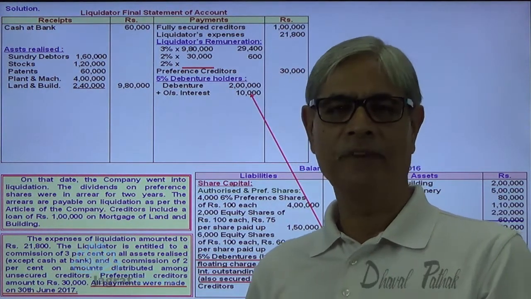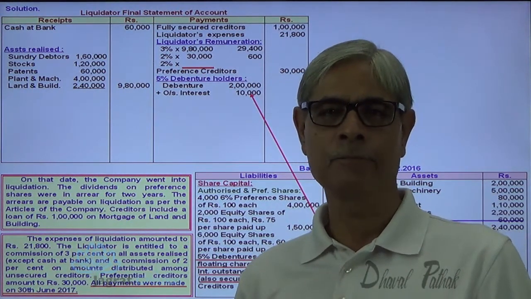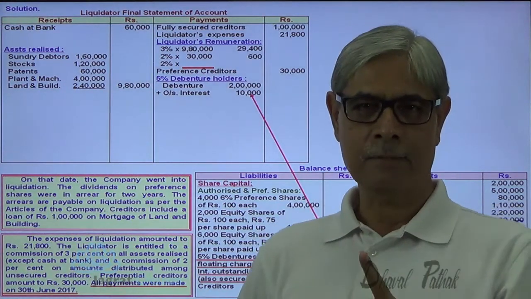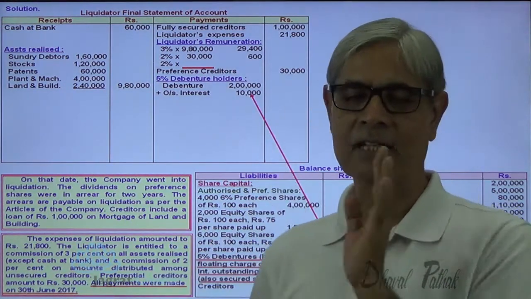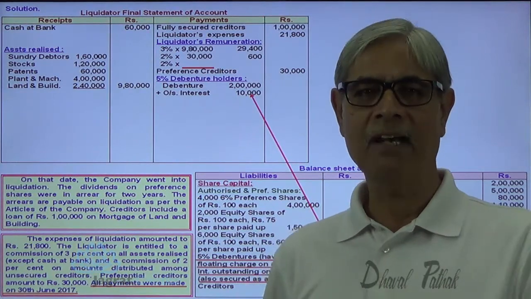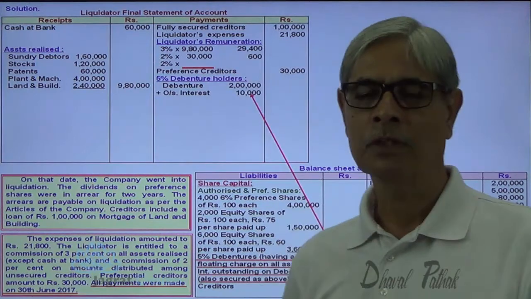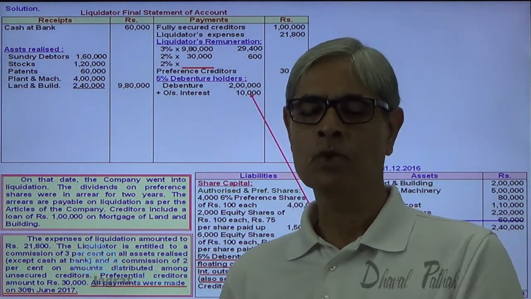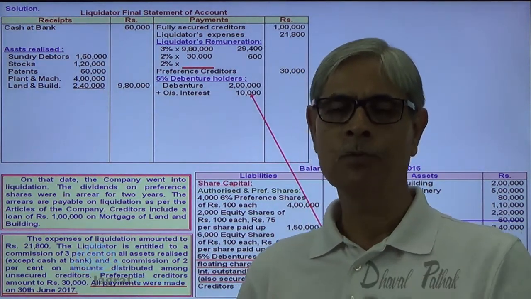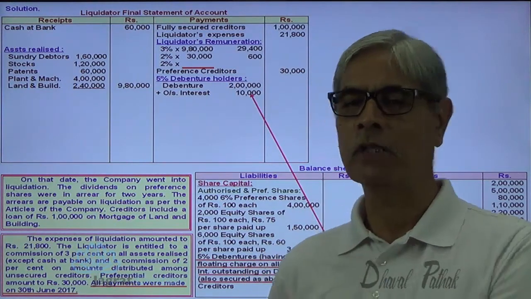That depends upon, do we have sufficient funds to pay unsecured creditors? If the answer to the question is yes, then we have to pay this 6 months interest. So let us work out, do we have sufficient funds to pay unsecured creditors? For that we are required to work out the available cash balance just to find out, do we have sufficient funds to pay the unsecured creditors? Look at it.